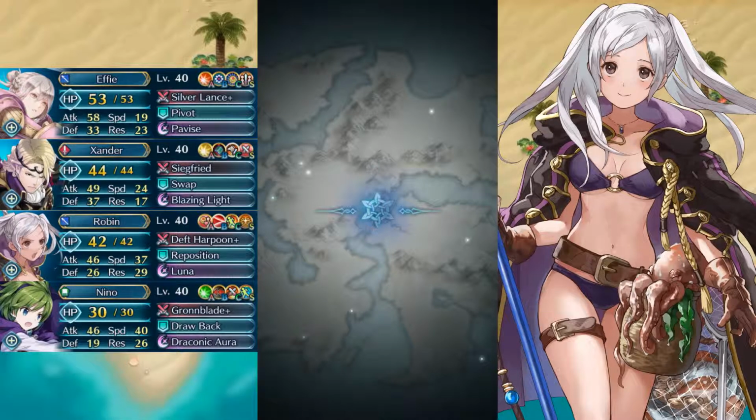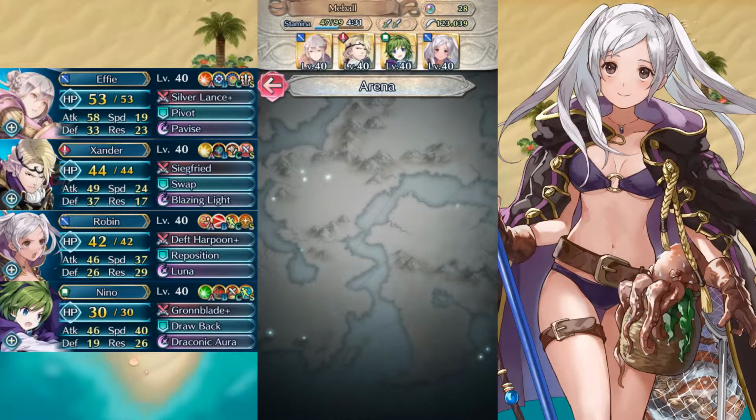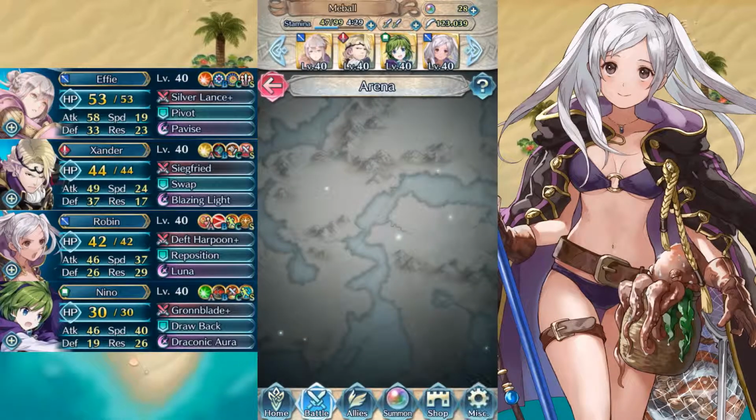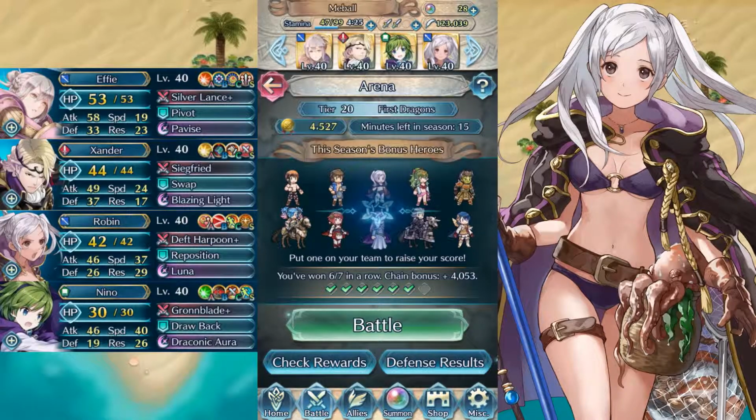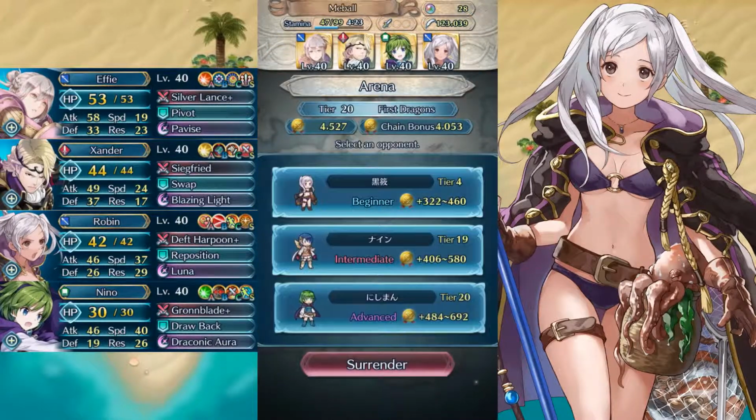Effie is just the default stuff. I gave her Pivot, and Pavise, and Threaten Defense, and HP +3 Seal. And the Nino you've seen in the Tempest Trials videos.